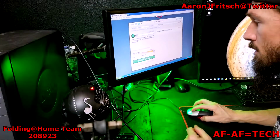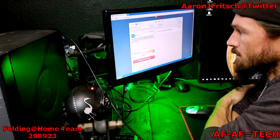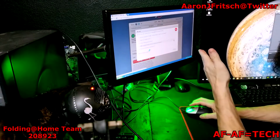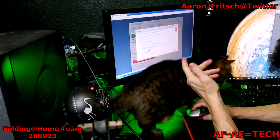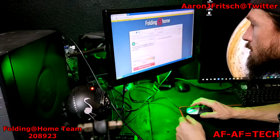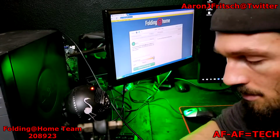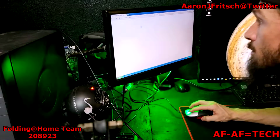Here's our folding. It's going to download the Folding@home software in Chrome. Sorry, we could not fold on browser because it needs a new browser. Because the browser isn't new enough, this probably isn't going to work. So we're going to have to stop folding and just download Folding@home itself.